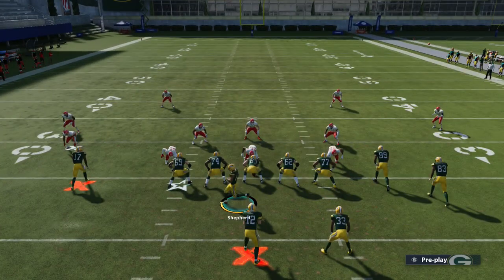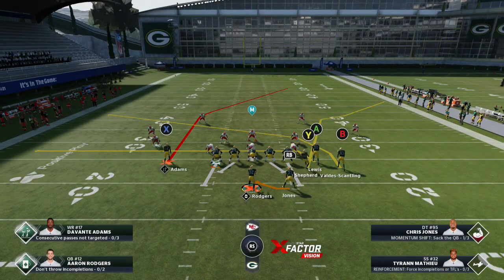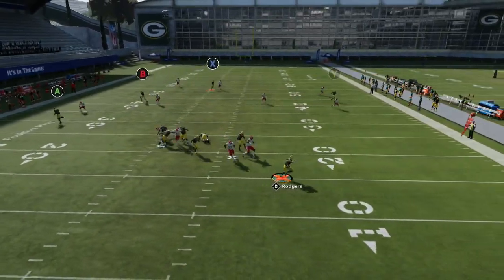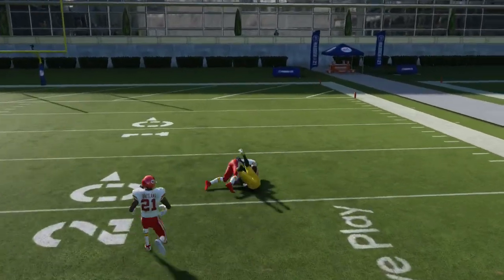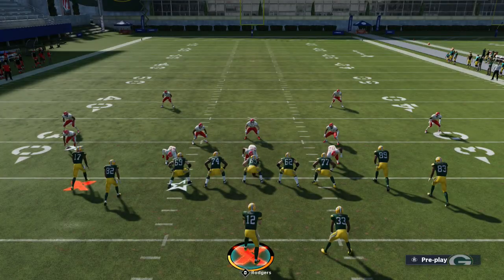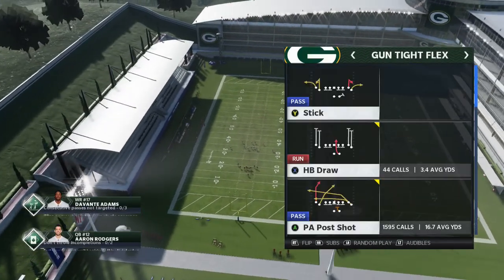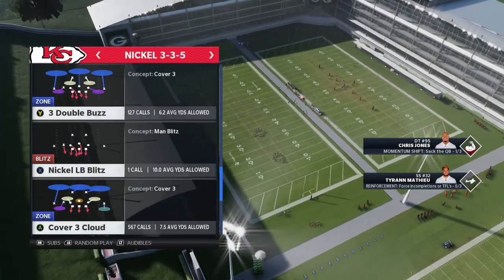And nobody else reacts. The outside corner is only going to move against cover 3 as far as I remember, if I remember correctly. And that's how you know you can snap the ball and run your cover 3 beater. And obviously that's a linebacker, so he's not going to be able to contest that pass really. And so that's how you can read if it's 3 double buzz. It's rarely ever ran. It's just something that I've noticed about it. If you ever go against it, that's how you can read it. Sometimes people run it.